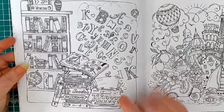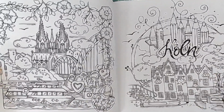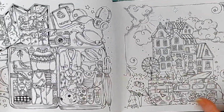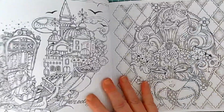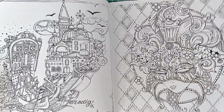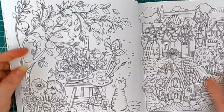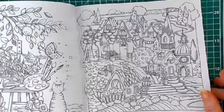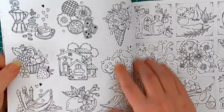So, then we have a library page and a little Vespa and this one here has a little yacht on it. It's really cute. And of course the suitcase and the traveling with all the stuff. And just so many really cute pages. Like this one here that has all the different candies and whatnot. Wonderful artist page with the kitty. It's just absolutely adorable. And look at that one. That one's so cute. Oh, another page with little tiny areas.